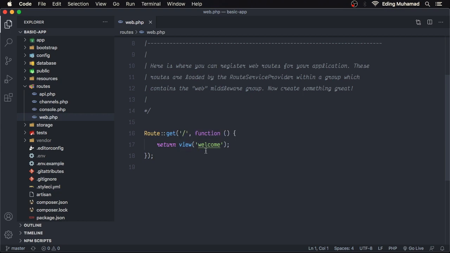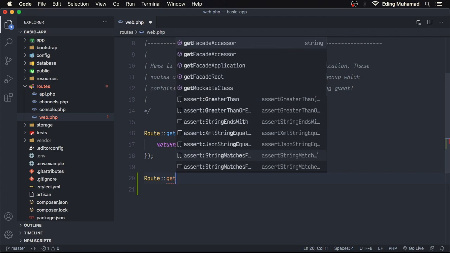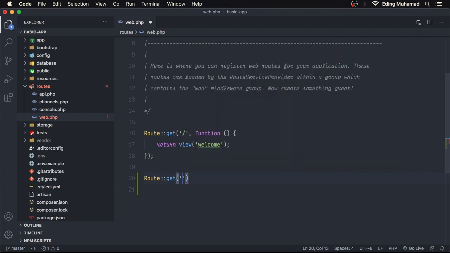Views are the presentation layer of the application, and we'll discuss the topic in an upcoming lesson. Okay, here, let's define our own route. The URI is gonna be products.